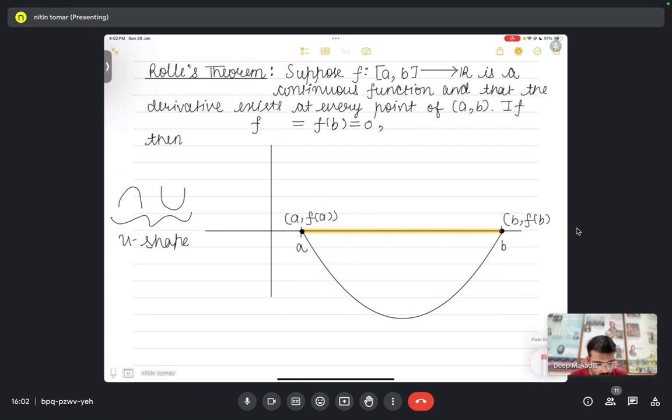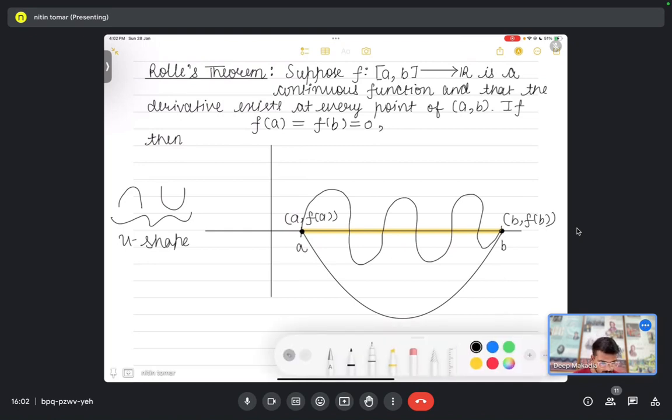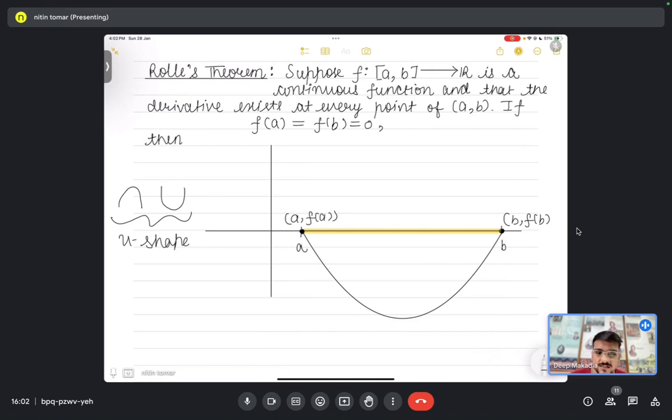It is not given that these are the two routes. There can be other routes. The graph could be like this. It doesn't matter. What I'm asking you to think is whether I can avoid this U shape while reaching from a to b, from reaching these two coordinates. Can I do that? Not possible, right? Biswajit, you were saying something, right? Exactly, because differentiability will be lost. That is why differentiability comes into the picture.